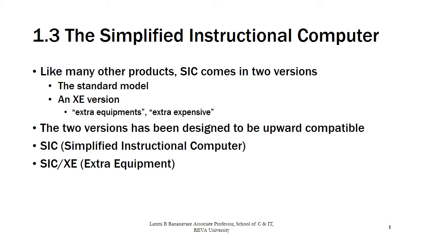Now there are two versions of this SIC. One is the standard version, that is the SIC machine, and another one is the SIC/XE version. This XE stands for extra equipment in some books, and in some other books it says extra expensive. Okay, so it is the next version of this SIC. Now these two versions are designed to be upward compatible. So SIC stands for Simplified Instructional Computer, and SIC/XE stands for SIC along with the extra equipment.